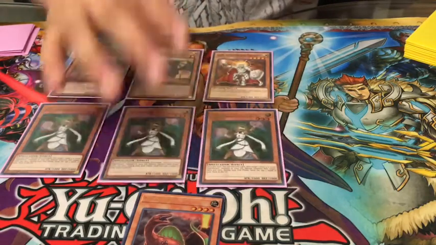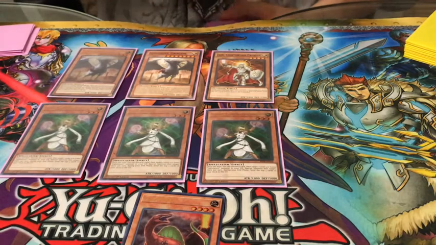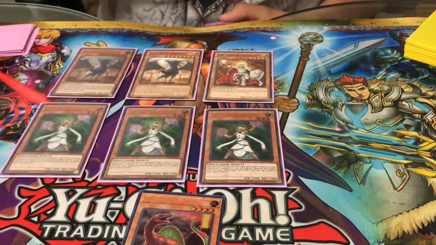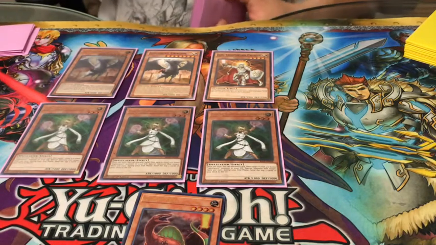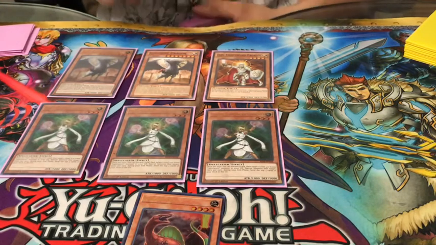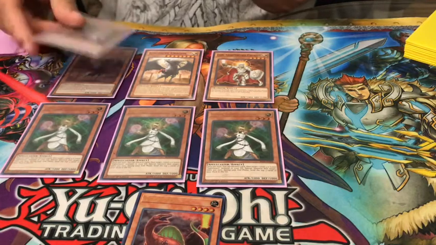3 Lumina. For those who don't know, Lumina's effect is once per turn, you can discard a card, then target a Level 4 or lower Lightsworn monster in your graveyard and special summon that target. And once per turn during your End Phase, send the top 3 cards of your deck to your graveyard. Jain sends 2, Judgment sends 4. Now continuing on.